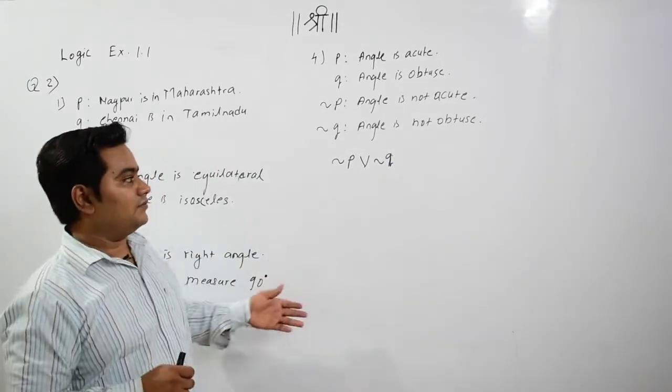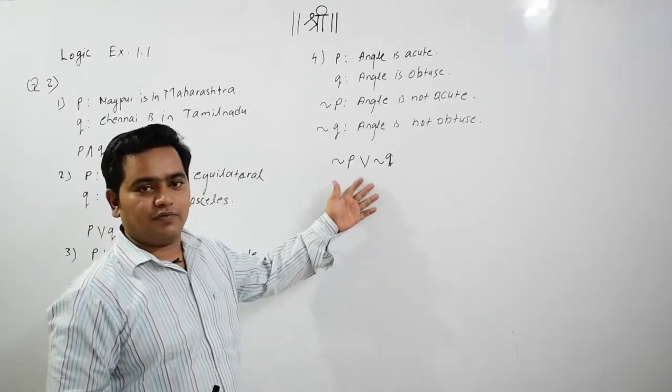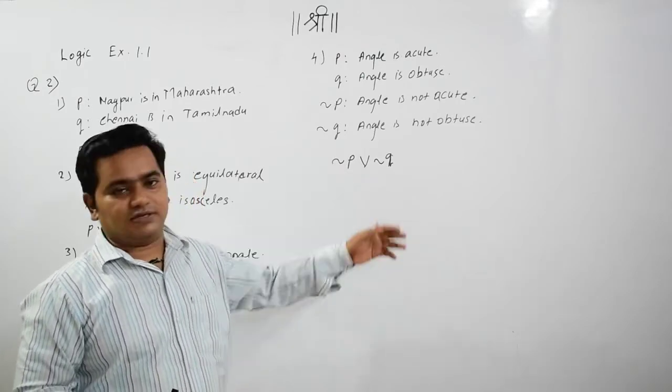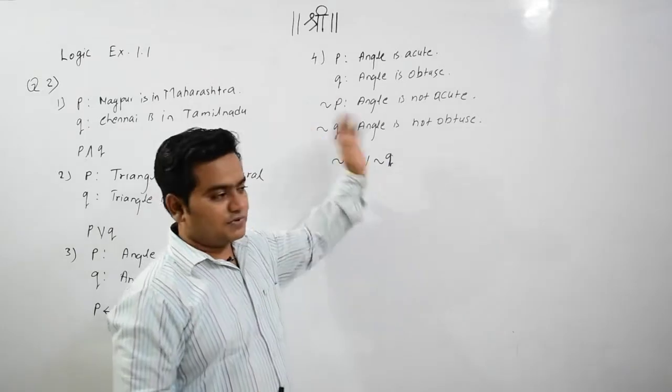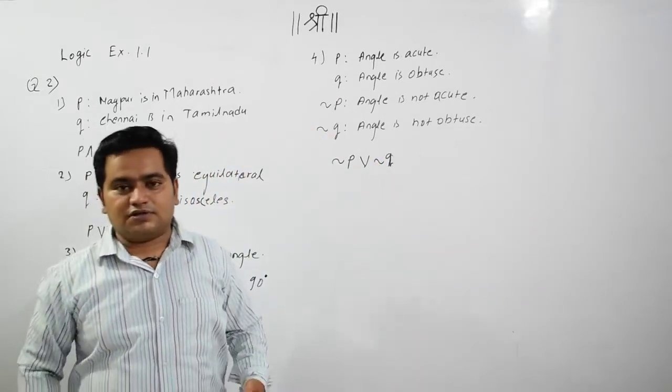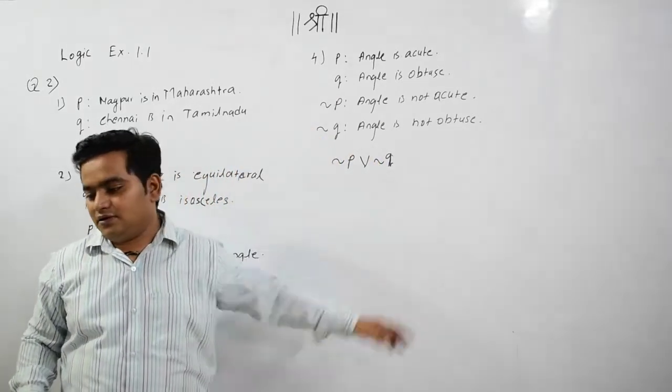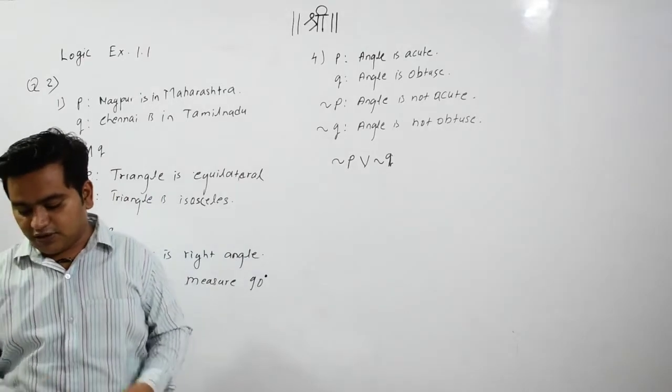Okay, what are they asking us? What is the symbolic form? So symbolic form simply says this. I am not writing the statement again. The statement is initially given in your question, so you can put it again and again, which implies that, and you can symbolically represent it.